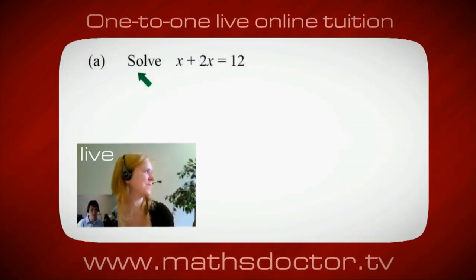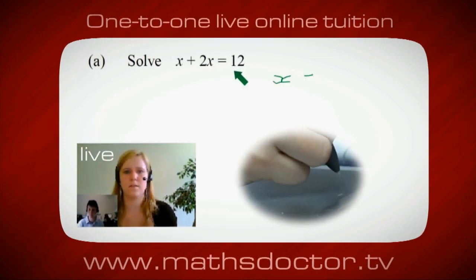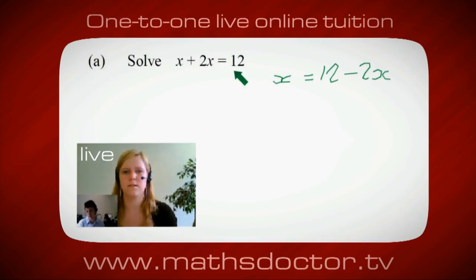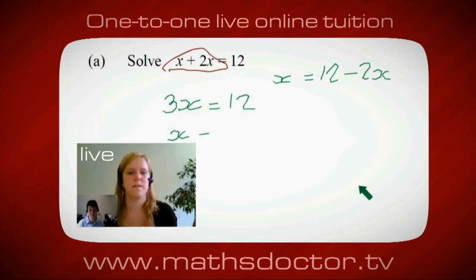OK, Marie. So let's have a look at this one. So solve x plus 2x equals 12. So what do you think you do first? OK, well, I want x on its own. So I would put x equals 12 minus 2x. OK, so a lot of the time we want to get x by itself. But what we want to do first is get all of these x's together. So can you see anything we can do with this? Get all these together in one place. OK, it's 3x, isn't it? Yeah, absolutely. So 3x equals 12. Oh, and so x equals 4. Brilliant. Spot on. Well done.